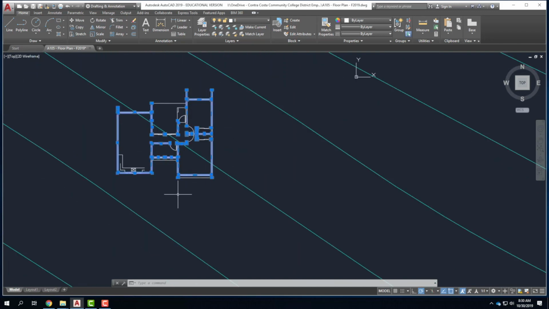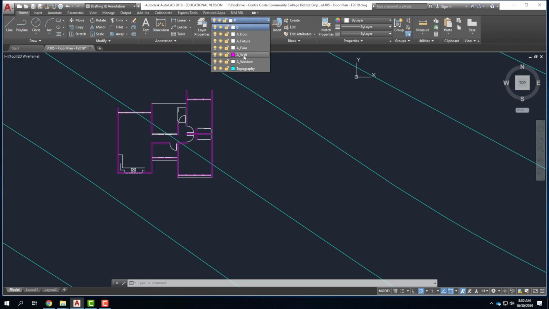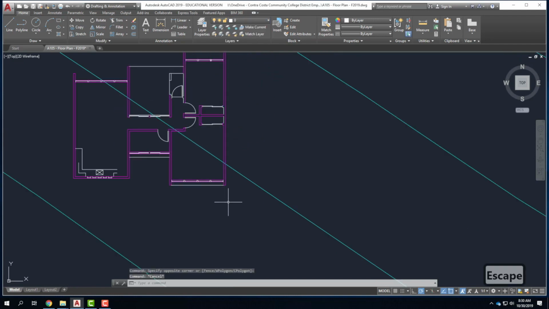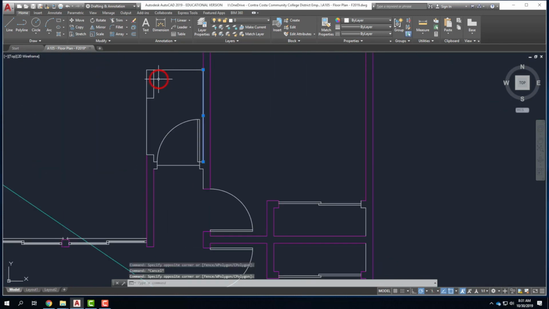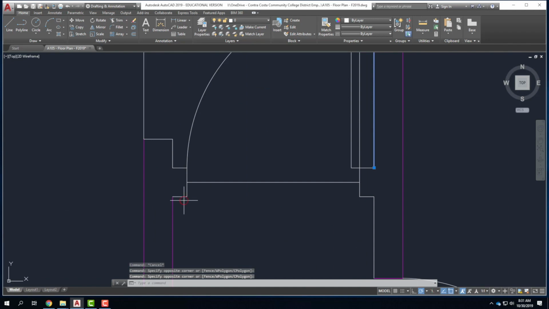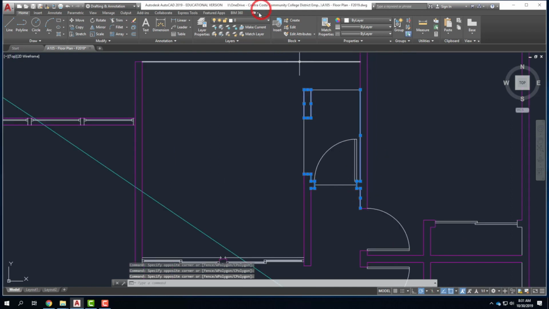At that point, I need to move layers. So with all of those selected, I'm going to come up to the Home ribbon in the Layer section, click the drop-down here, and switch from layer 0 to the wall layer. And when I do that, because I selected the color as being magenta, I can see where I missed. I missed this piece, those pieces, these pieces, and that piece there, and that one there. Then I'll switch that to the wall layer as well.